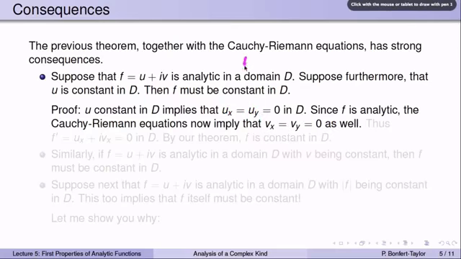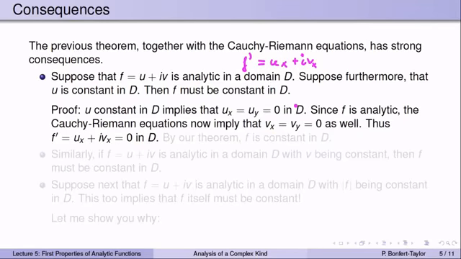But now, remember, for an analytic function, f prime is equal to ux plus i vx. And we just showed that ux and vx are both equal to 0, and that makes f prime equal to 0. But the previous theorem shows that f then must be constant. So the Cauchy-Riemann equations strongly correlate the real part and the imaginary part of an analytic function with each other. They're not independent. You cannot pick u to be constant and then have any choice on what to do with v. Once you pick u to be constant, v has no more choices left.